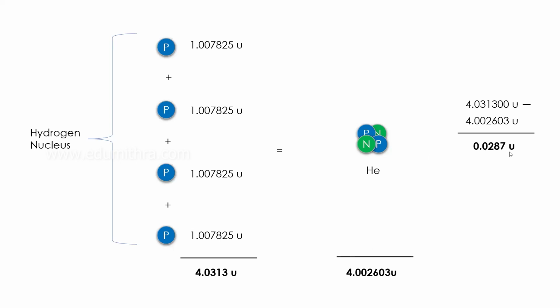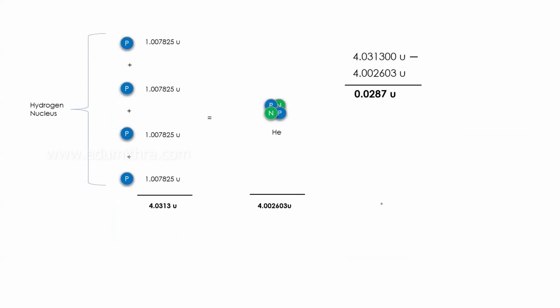So just understand that when hydrogen nuclei are separated, they weigh more than when they are combined to form a helium. So some mass is missing. That mass is being converted into energy. Where is that missing mass? That missing mass is converted into energy according to that equation. Which equation? mc squared.